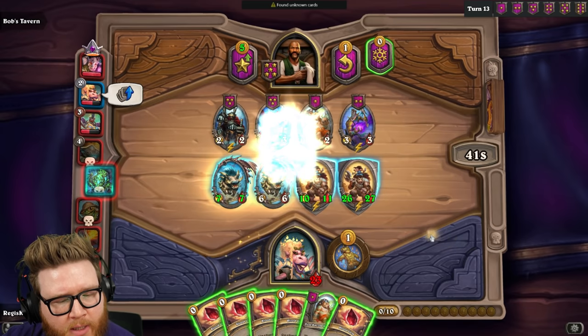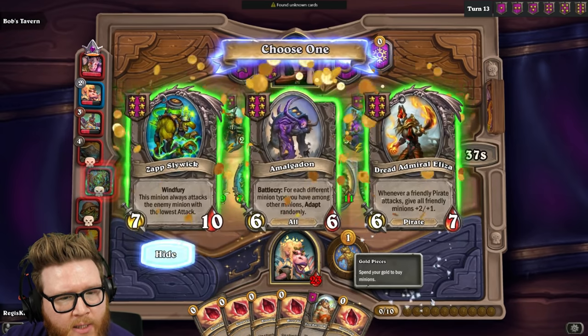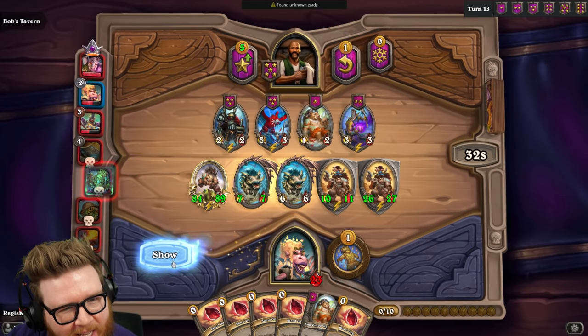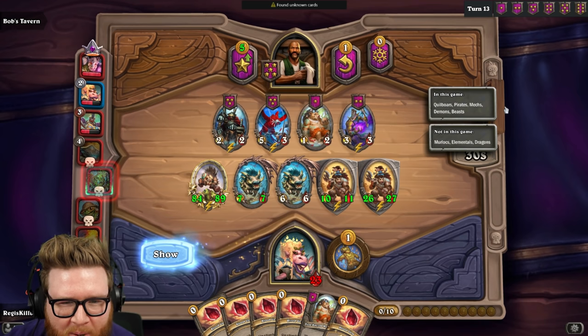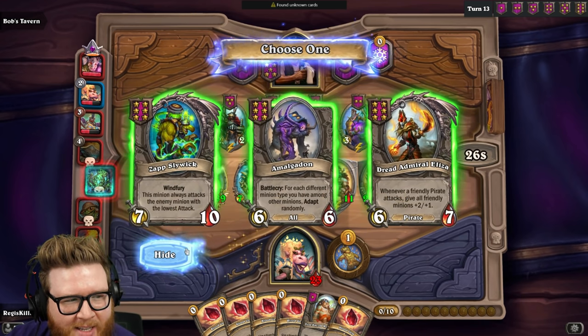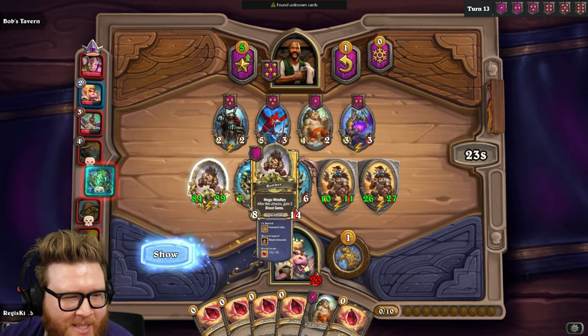What am I looking for on tier 6 here that's good? Really, any Quilboar synergy, I guess, right? A Malkaton is... I mean, I can't give it poisonous. I could give it Divine Shield. I mean, Zap is kind of cool, but this sort of does the same thing, right?